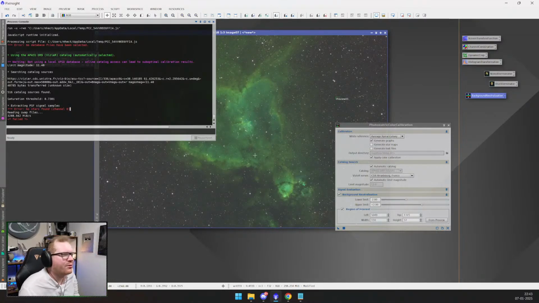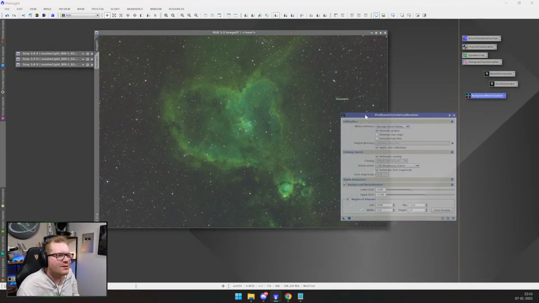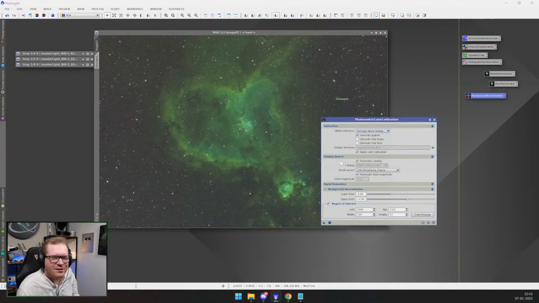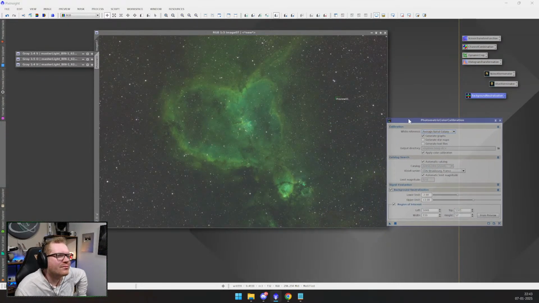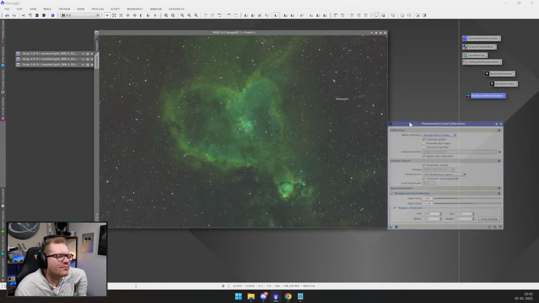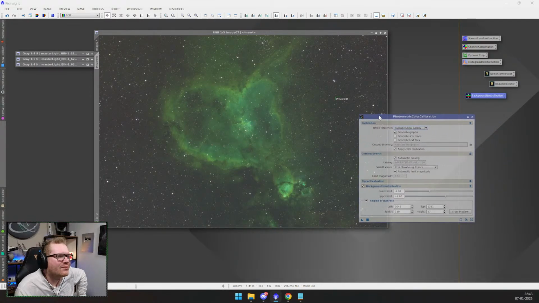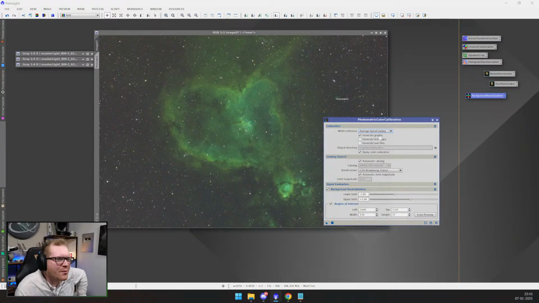No stars found. Interesting. This is where in Siril you would normally put in what target it is, and then it would try to plate solve based on that.